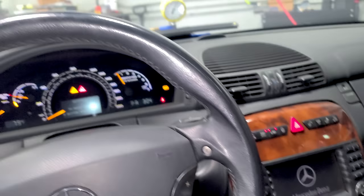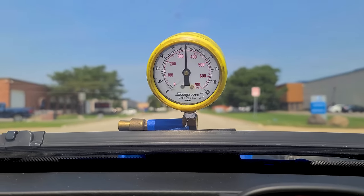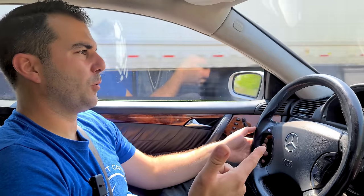Push button start. Right now we have about 55 PSI, which is good. But check this out — if I go wide open throttle, it goes down. Fuel pressure drops to the low 40s, and it shouldn't be getting anywhere under 55 PSI at wide open throttle. So it seems like we have a fuel pressure issue. Let's go back to the shop. High intake air temperatures and low fuel pressure can equal boom sometimes.